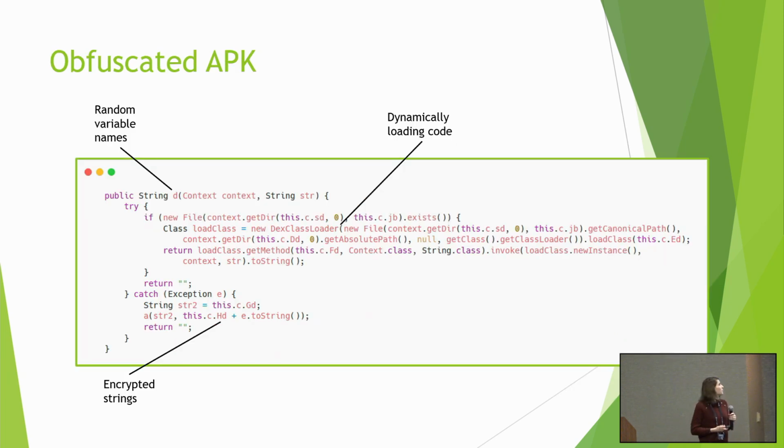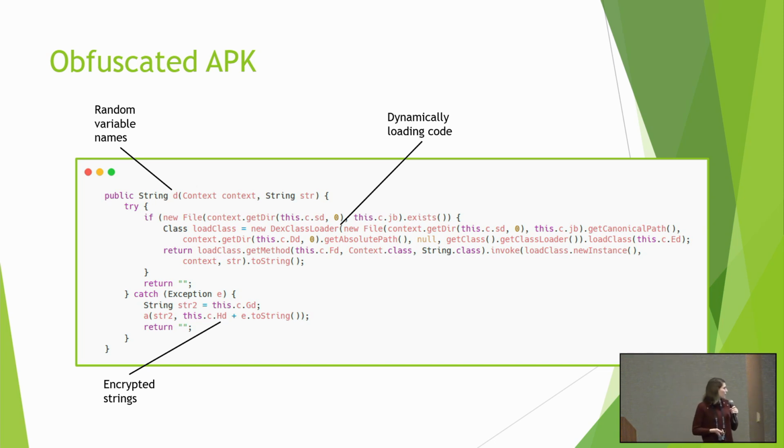Which brings me to an obfuscated APK. This is a lot harder to figure out what it's doing. If you notice, we have stripped those pretty variable names, and the developer here just named it D. That's the method name. D stands for descriptive, of course. I'm just kidding. It doesn't mean anything. You can't actually tell what this is doing, but we also have some dynamic code loading going on. That call to DexClassLoader right there is actually taking the path to an additional dex file, or that executable file, on disk and loading that into the runtime state.